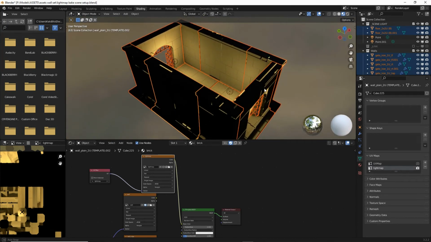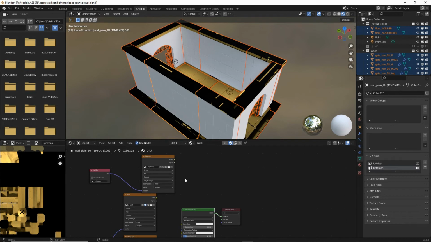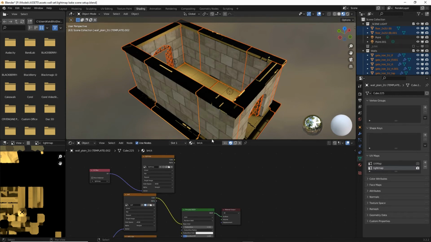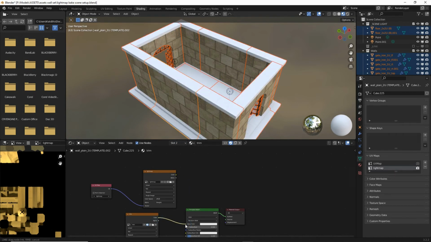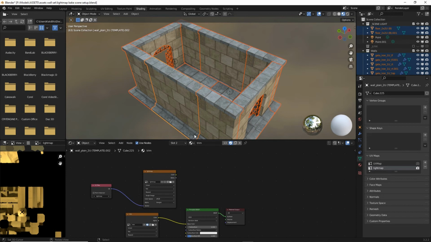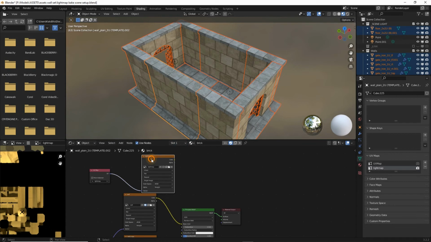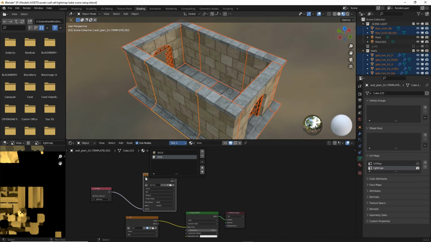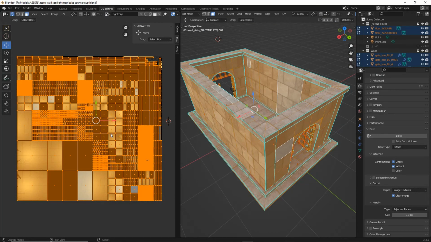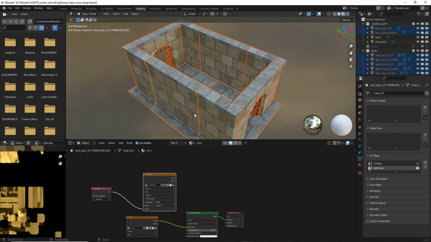So to correct for those, what we can do is decouple, recouple, and we do this because if we rebake this texture map, it'll give us a circular reference error message. So make sure that our image texture, the light map image texture, is selected or highlighted. Back into UV editing, and here we can do one of two things, depending on the inaccuracies that we saw within the light map.